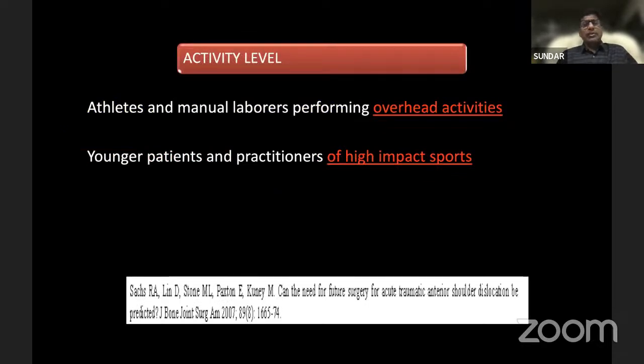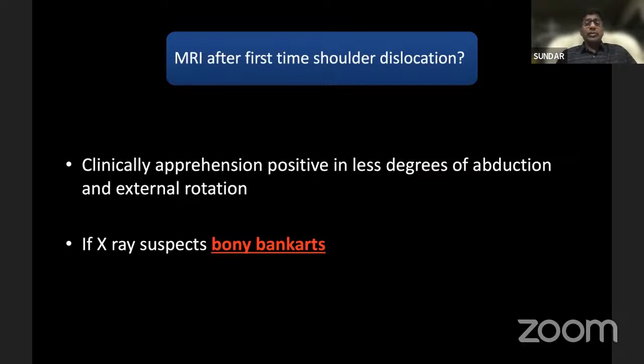At the same time, the activity level should be considered for any patient presenting the first time. If the patient is an athlete, a manual laborer who performs overhead activities, a younger patient, or a practitioner of high-impact sports, we know the recurrence is going to be high. But a middle-aged office goer with a non-dominant hand, even if he is 20, 25 or 28 years old and not a big sports player, you can treat conservatively. So it is not a single factor which decides whether a patient requires surgery. You have to consider the age, the dominant hand, the activity level or sports. Everything has to be considered.